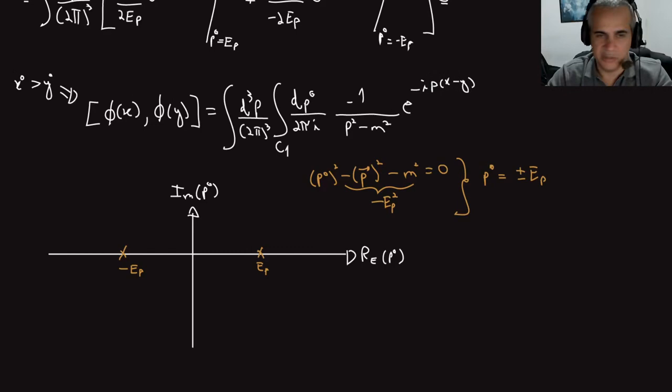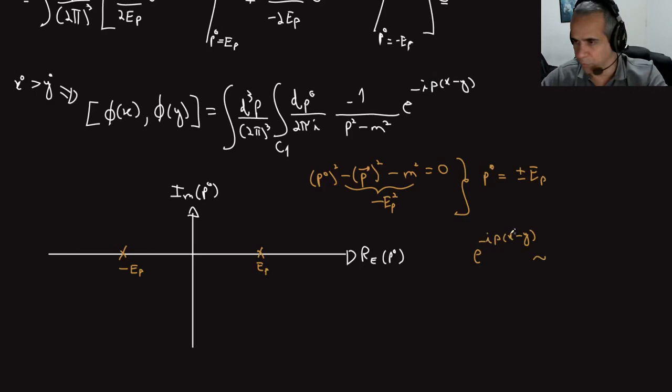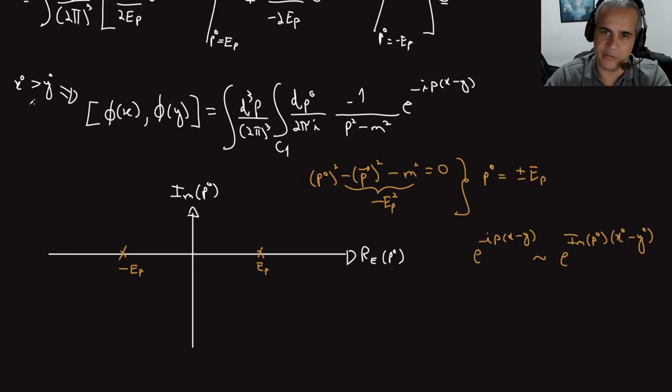And then close somewhere. But you see, if you look at the sign of this integral, we keep doing this again and again, right? What determines where I should close this path of integration is the sign of the exponential. So right now I have this exponential up there, whose real part of the argument is just the imaginary part of p0 times x0 minus y0. And here you see why I have to assume something, right? Because depending on the ordering of these two times, there's a sign here, and that influences where I close this path of integration. So for that case, this is positive, and that means this must be negative, and I must close down the path.